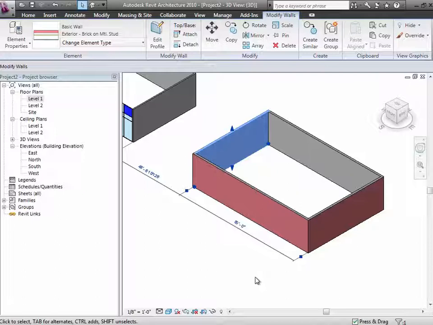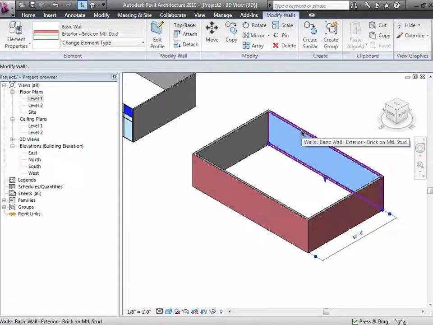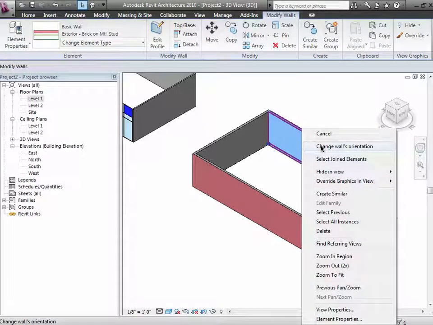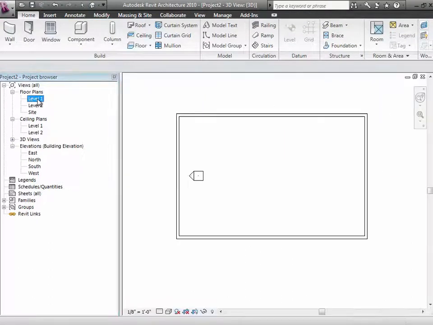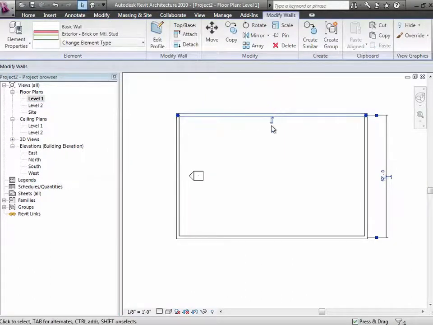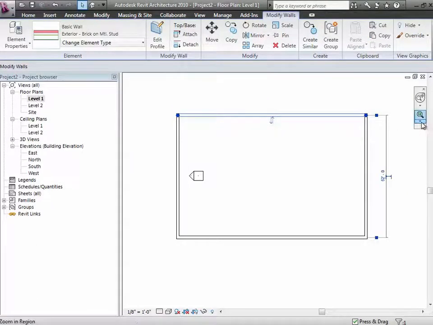What you can do is, evidently one at a time, I'll correct now, and you're not going to notice the fact that I made the mistake earlier. You can choose the wall, and you can right-click on it and say change the orientation in a 3D view. Or probably the easier way is just in a floor plan view, select the wall there and flip the arrow. So again, I'll go back over to the floor plan view, and when I select the wall, these little arrows appear and I can flip the orientation that way. Let me zoom on in a little.